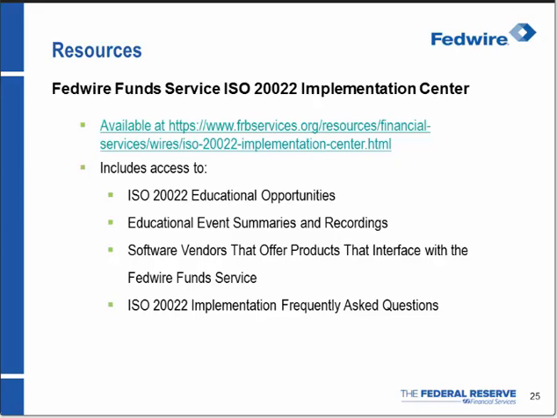We can make the document available to any Fedwire participant that requests access. However, what we're trying to do with the documents, because we're posting them on this SWIFT My Standards website and there's a process to get access to it, is before we grant access, we want to make sure that we're only giving access to people that really need the documents. And the people that need the documents are really the programmers, the business analysts that need to work with the programmers to implement the changes. Those are really the folks that need the documents.